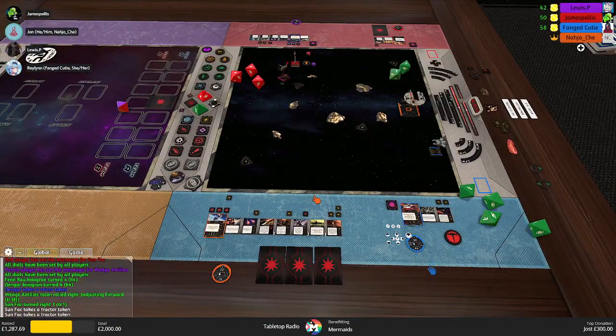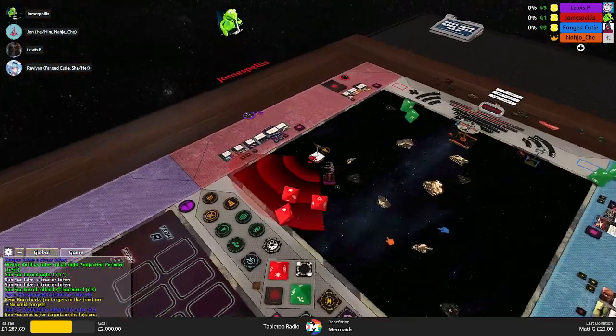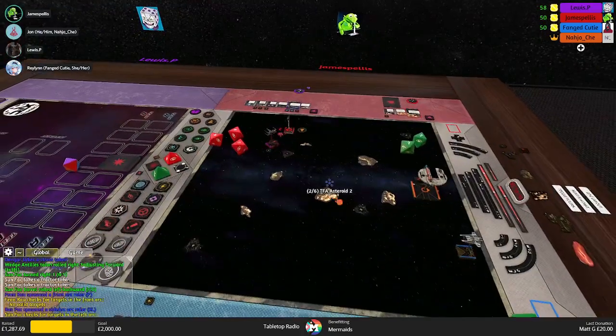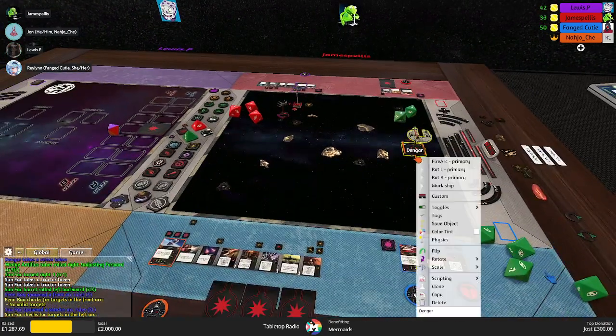Right. Fen. Okay, so shots. Let me check if I've got my thing. Nah, you don't. I don't have it. Okay, so auto blasters, not entire arc. I can't pass the tractor. Fen, no shots.